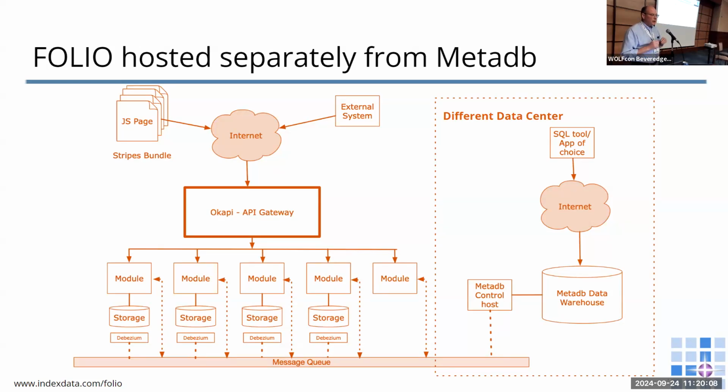Yes, so Folio is hosted by Stanford in one of their local data centers. We're hosting MetaDB for them in their AWS instance. So it's a Stanford AWS account. And they've given us the things that we need to go deploy, install, monitor, et cetera. Yep.